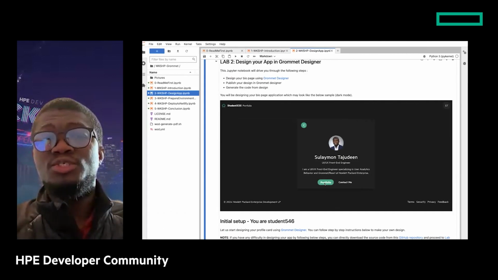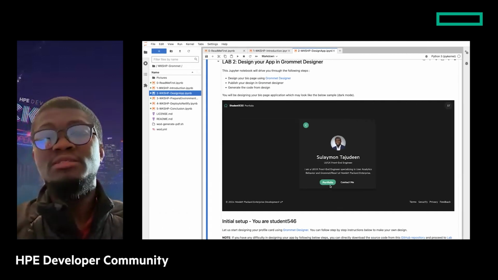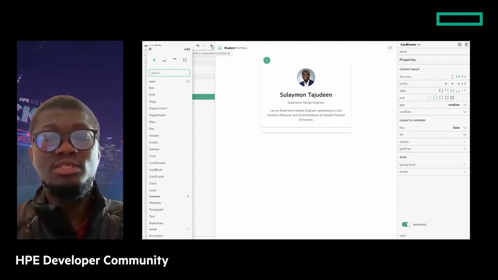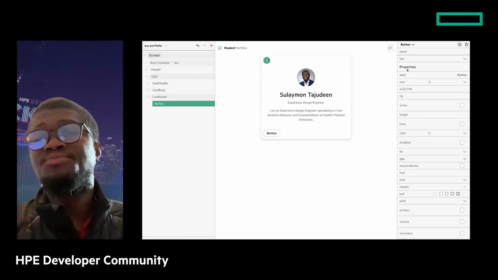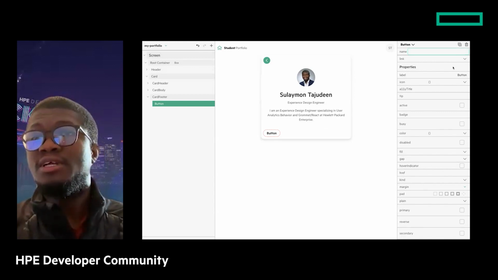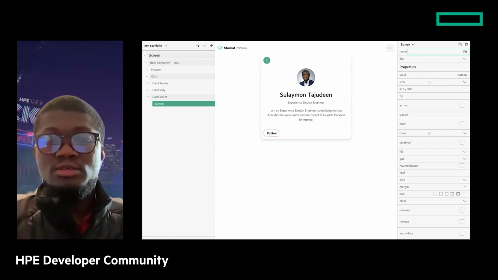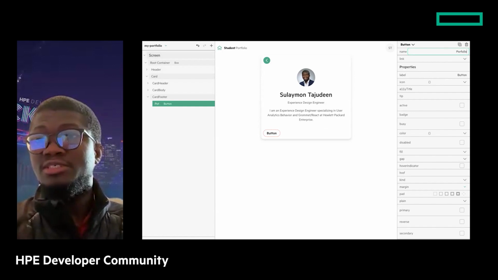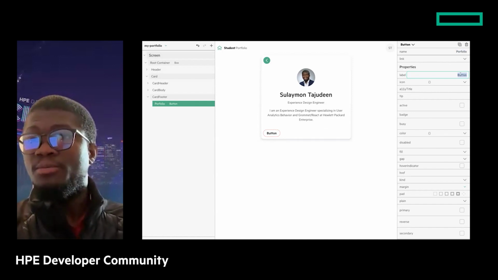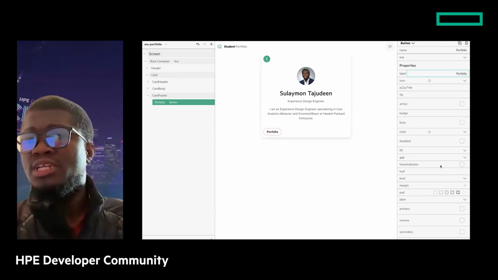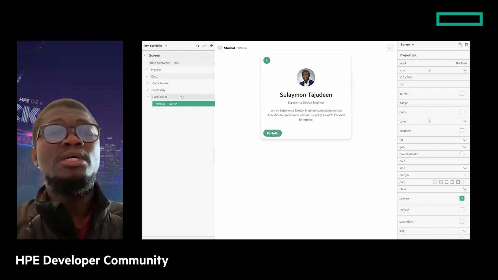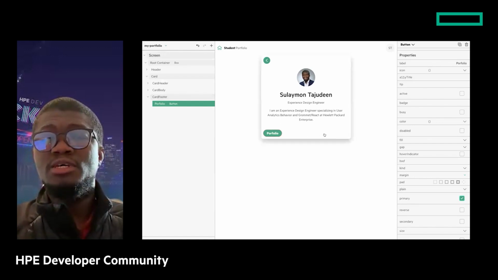And then the card footer is supposed to just have some call to action buttons. So I would rather just quickly put that up and call that two buttons inside there. So another component again, right? And then that can be portfolio if you like. So let's give that a portfolio. I can just call it portfolio here, but remember that is just the name we'll call it here. It's not going to change. If you want to change that, there's a label. So just go here for the portfolio. Then we want it to be type. If you see now, we have this property called primary, right? Just like we did here. And the next one is to have another button here called contact me.